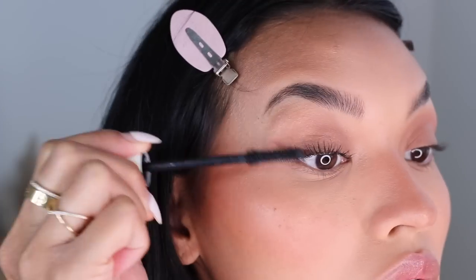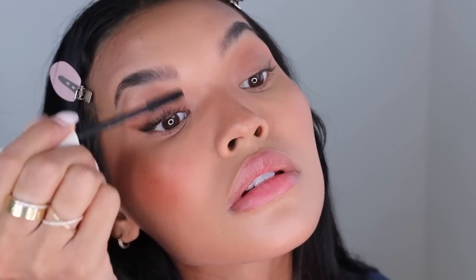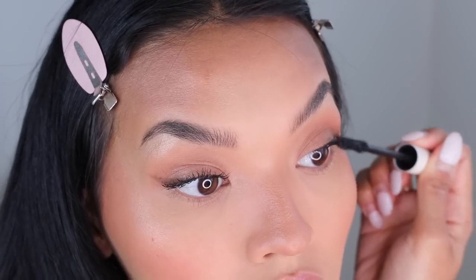This is my favorite mascara ever — the ILIA Limitless Matte Lash Mascara. This is probably the best mascara I've ever used. I love how it separates my lashes but also lengthens them, and I just love the effect it gives. This morning when I was applying my mascara I really focused on the outer lashes — it builds but doesn't get clumpy. It definitely holds a curl as well, so if you're looking for a really good lengthening mascara, definitely check this out.